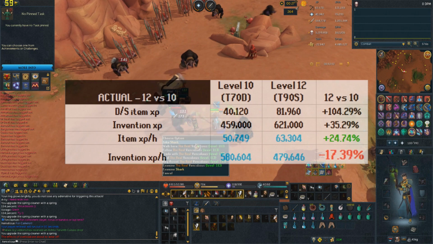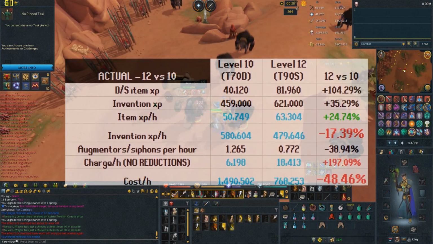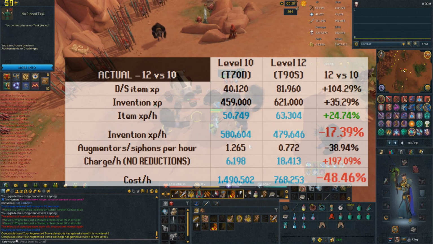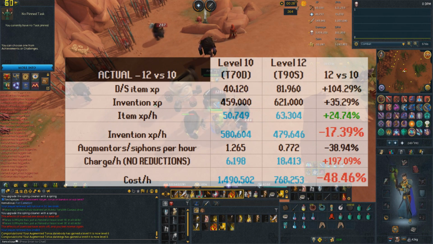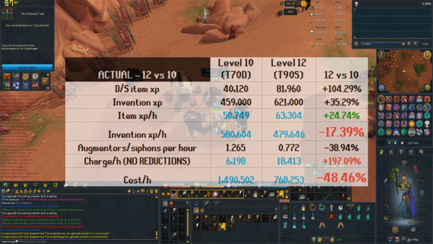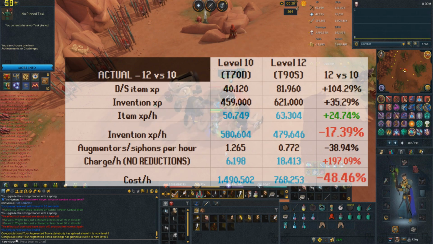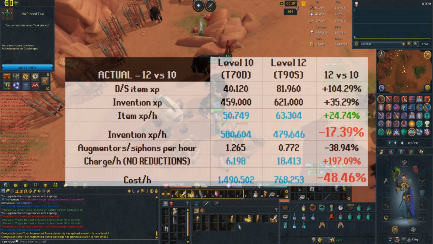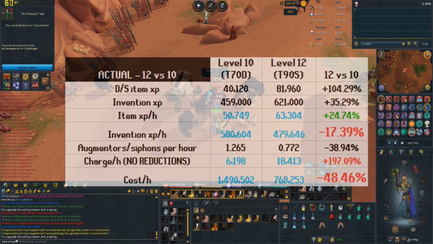But level 10 will cost you twice as much as level 12, guys. That is the biggest disadvantage. This is mostly due to the fact that you're disassembling an entire weapon, and so you have to factor in the cost of the Crystal Halberd each time as well. And also the fact that you will be performing a lot more disassemblies an hour than the number of siphons an hour you would be. For example, 1.265 disassemblies an hour compared to only 0.77 siphons an hour.